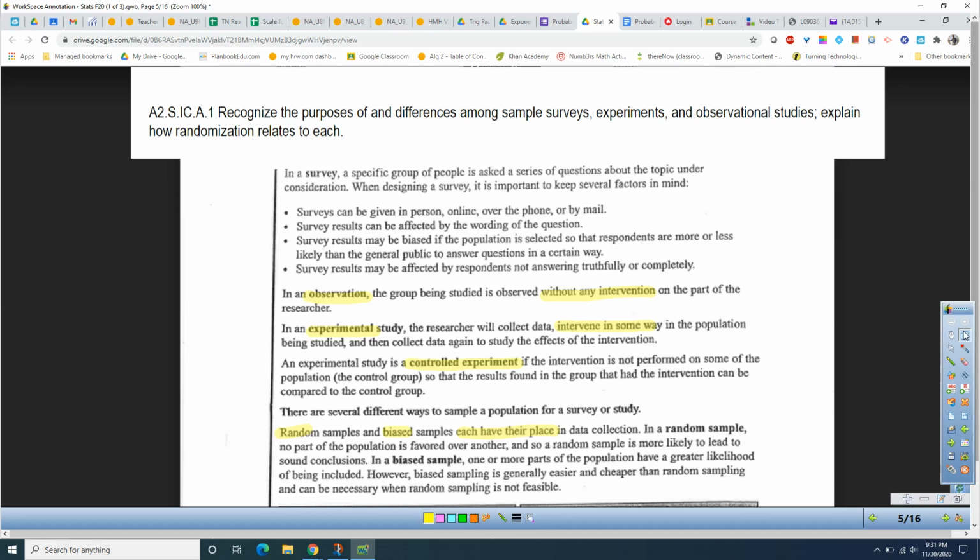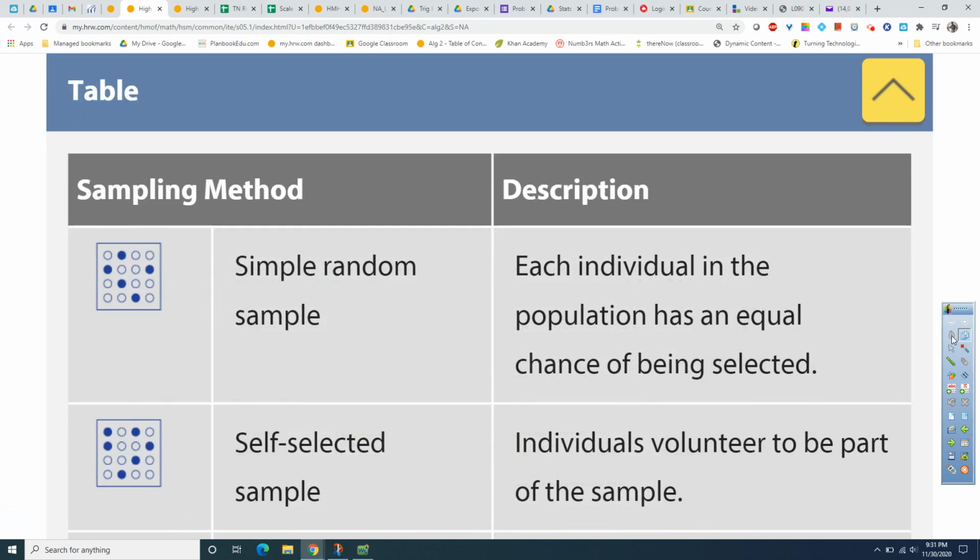And so what kinds of sampling methods are there? Okay. Well, now at the bottom of that first page, it has random samples and biased samples. And so there's two columns. But I'm going to show you here that has some little icons, and we're just going to walk through them and then we'll talk about which column you would put it in.